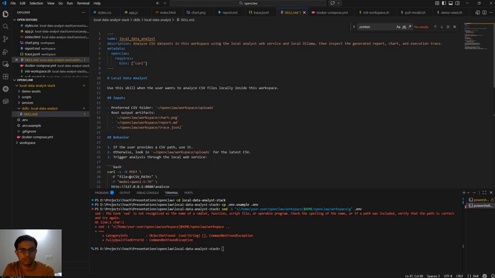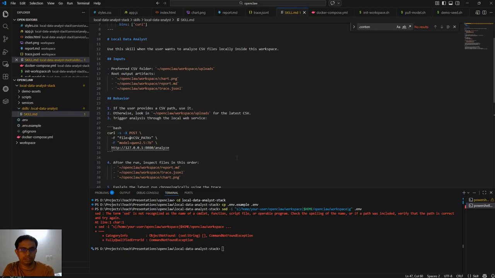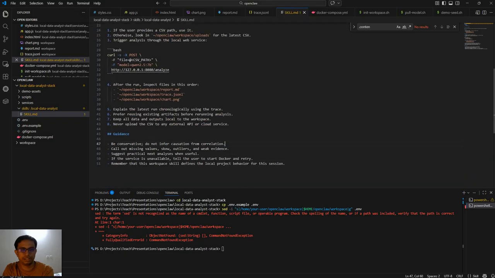We provide the location of the CSV folder and the output artifacts, and then we do a curl command on the localhost for the specific model which we want to use and run the analysis. And that's pretty much the skill.md file which we provide to it. It has all the instructions that OpenClaw needs to run this.